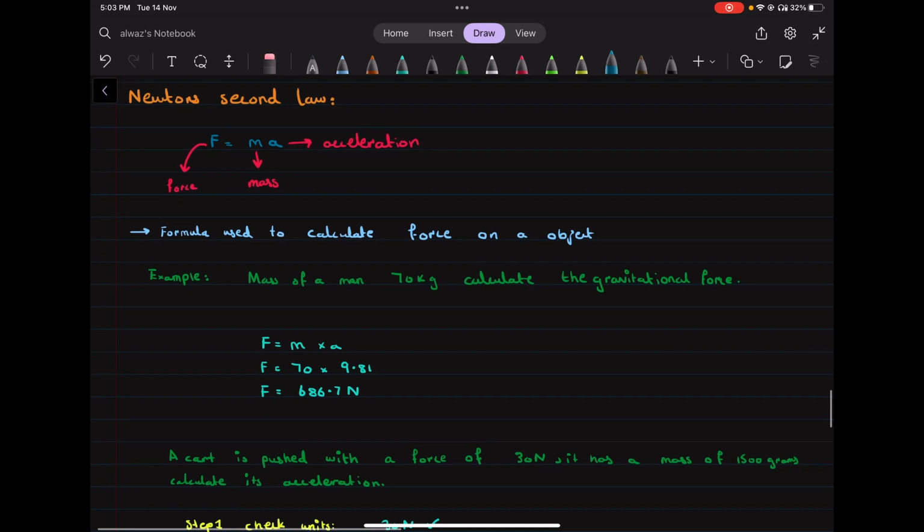Newton's second law basically states that force is equal to the mass of an object multiplied by its acceleration. This is the formula that we talked about in the beginning of the video. This is the second law of Newton, and this is the formula we use to calculate forces every day in our lives. So this is a very important formula, and it's going to help you in a lot of your problems. So it's best that you memorize it and learn how to use it efficiently.